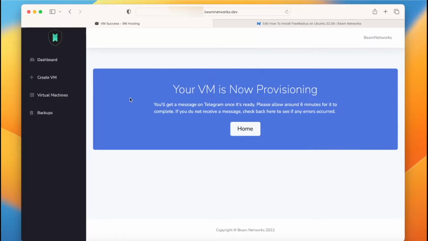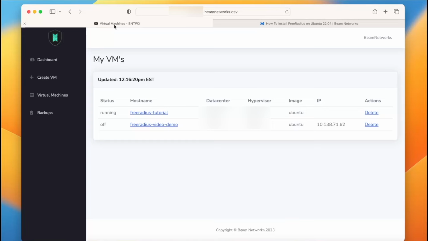My virtual machine is being created at the moment. If you want, there are full written instructions available on my documentation website. Every single aspect of this video is going to be on this website. So the video is more of a walkthrough on how to install it. If you don't want to read the instructions, you can watch a video, and it will show you how to install it, but it's a pretty straightforward installation process. I'm going to wait for this VM to be created, and then we will be good to go.